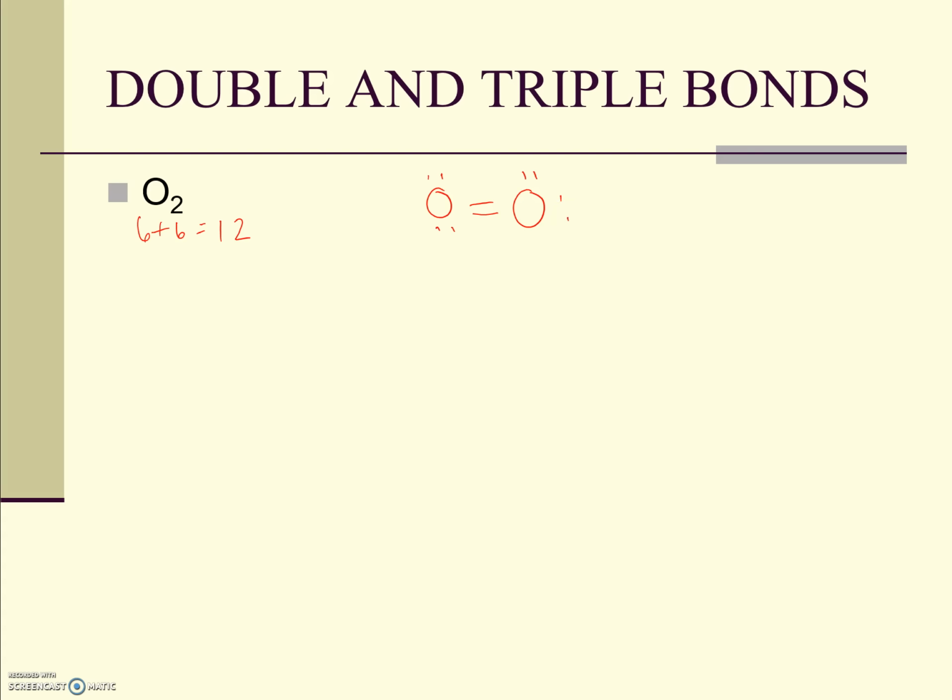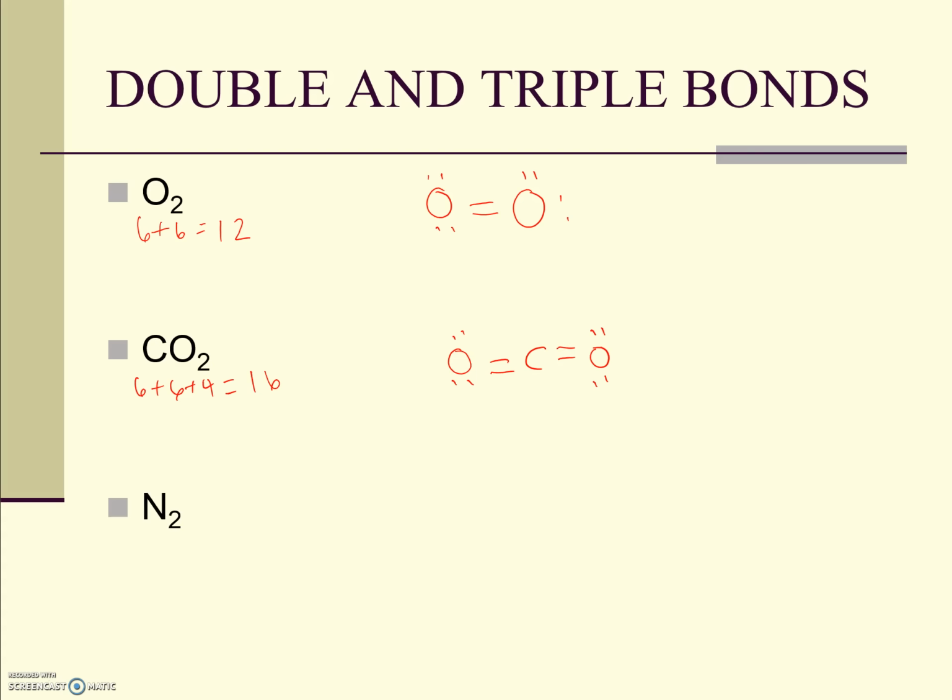Okay. The same thing occurs when I look at CO2. So I have my 6 plus 6 plus 4 now. So I have 12 plus 4, so I have a total of 16. And so I have C, and if I start setting this up, 2, 4, 6, 8, 10, 12. I have 4 more electrons to use. Well, if I put them just on carbon, then my oxygens aren't going to be good. If I put them here, so ultimately I end up double bonding here.